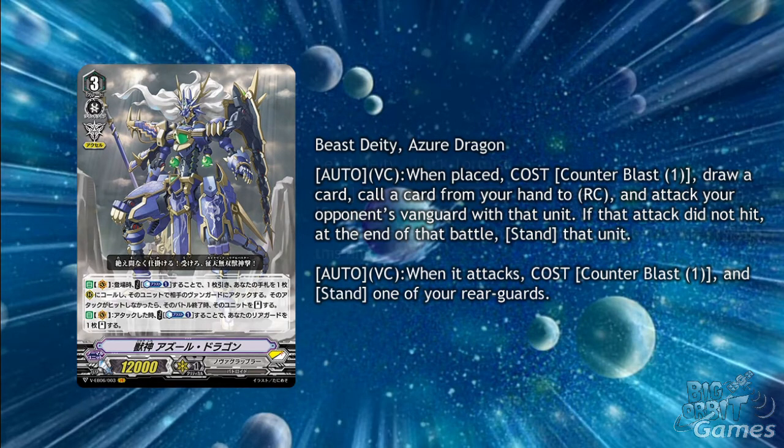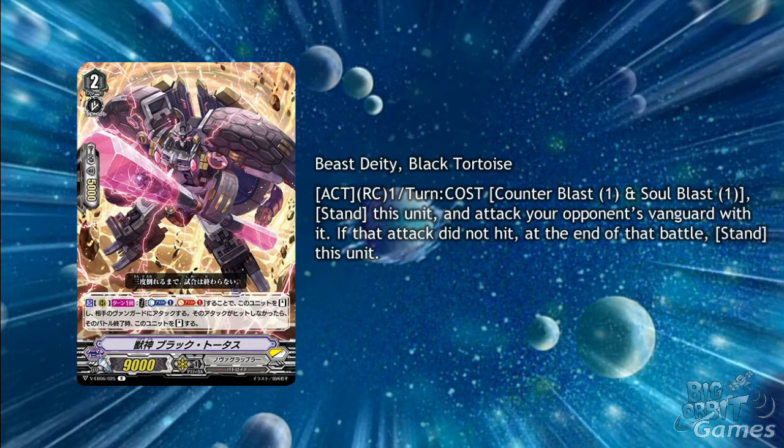something they desperately needed. Beast Deity Black Tortoise is a grade 2 and has Act Rearguard Circle once per turn, cost Counterblast 1 and Soul Blast 1. Stand this unit and attack your opponent's Vanguard with it. If that attack did not hit, at the end of the battle stand this unit.